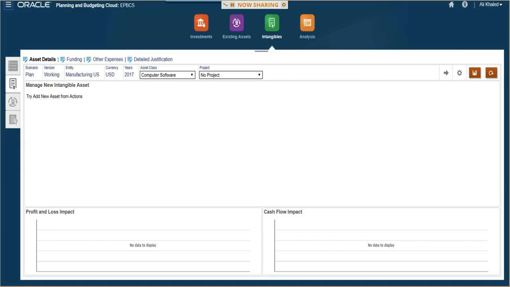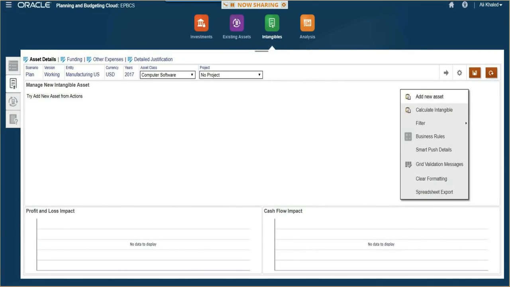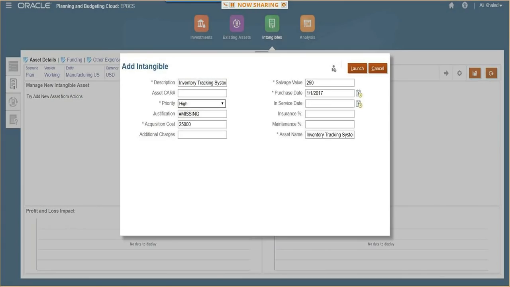So let's go ahead and add the tracking system by selecting the Actions drop-down menu. So we'll go ahead and add new asset once again. It's pretty similar to what we saw earlier. And right away, it's pretty clear that we have far fewer options than we initially did, but most of these should be pretty familiar. So I'll just highlight some of the new ones that we haven't seen before. Those are, for example, acquisition costs, which I've set to $25,000, and that's just an arbitrary value that I've decided to set, but you can set it to whatever your needs are.